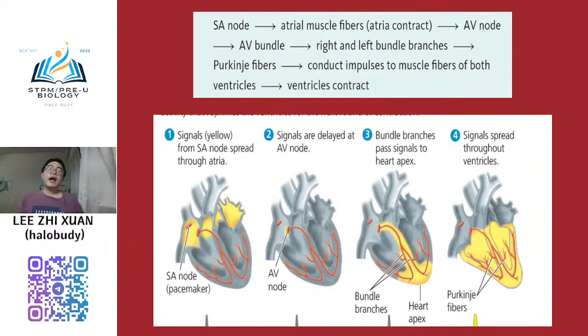So how is the heartbeat done? Actually, heartbeat is our contraction. If you want to make the muscle contract or relax, it requires a nerve electrical impulse, which you will learn in chapter 3, the next chapter. But logically, you should know that when you need to make a muscle contract or relax, you need to have the nerve impulse, right? There must be a signal before it can work.